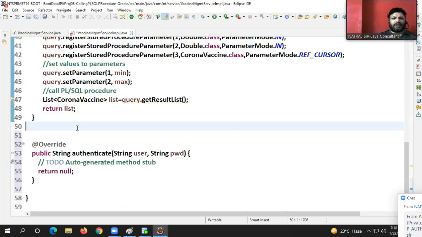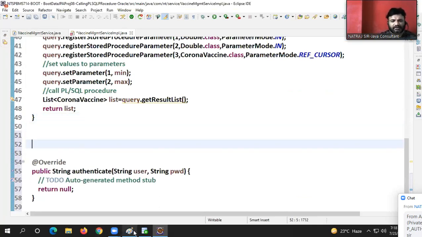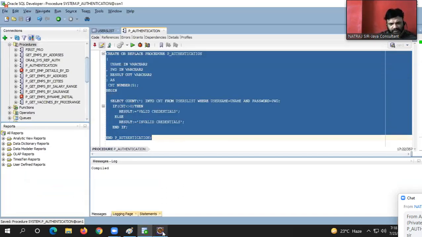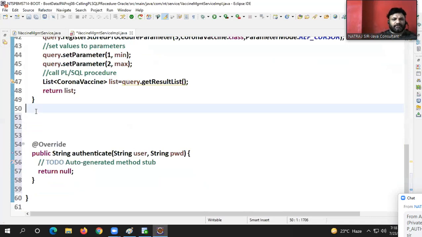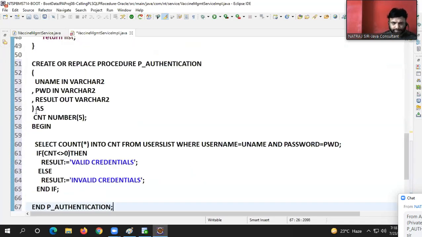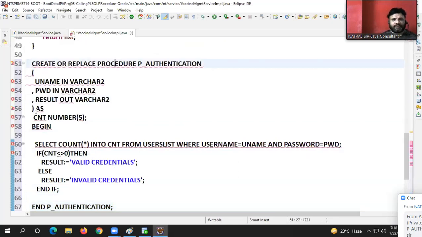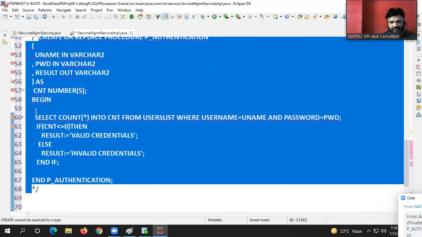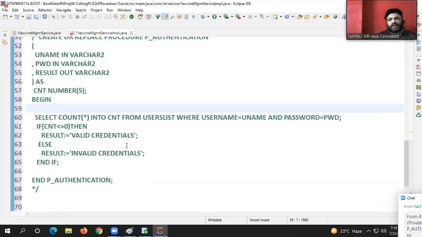Yes, okay. On the top of this method, it is not compulsory to paste, guys. Only for my reference, I am pasting it. Okay.